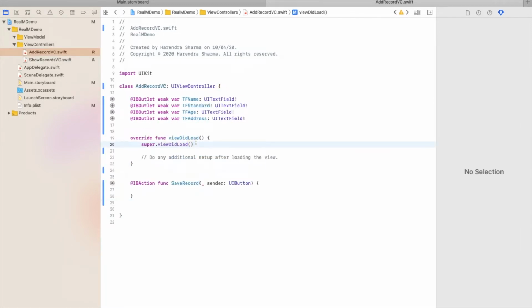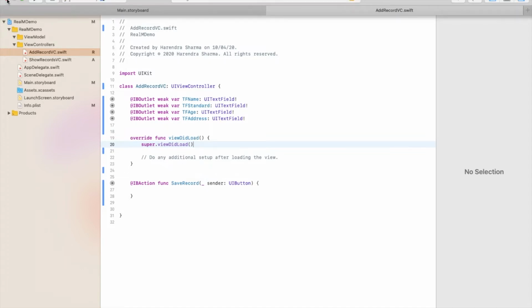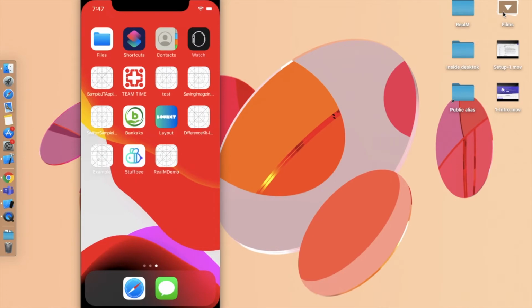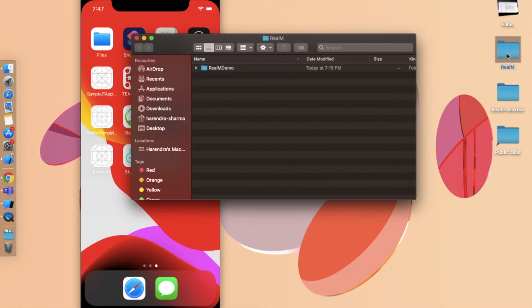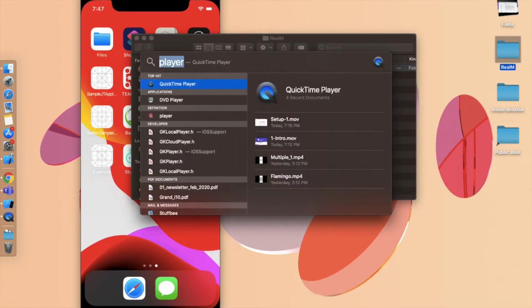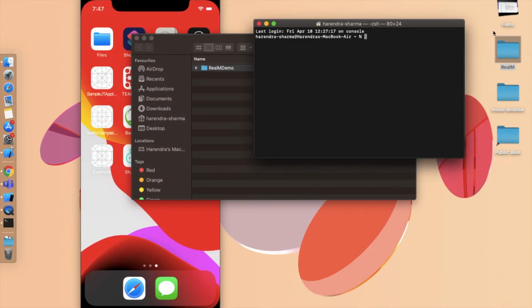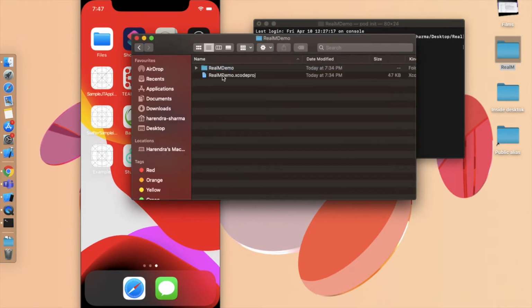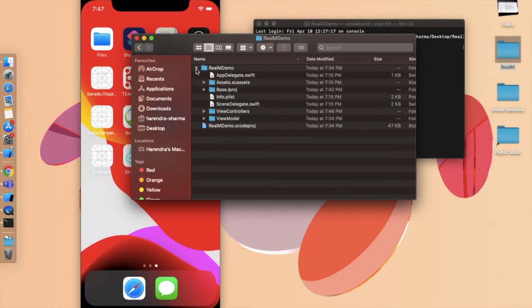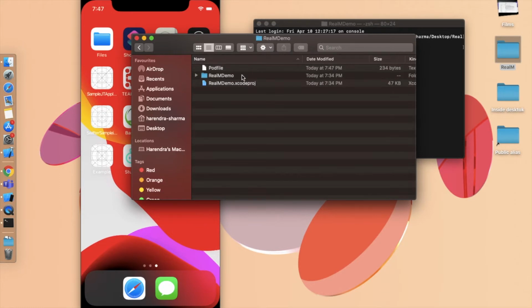And then after this we will use CocoaPods. So we will initialize CocoaPods in our project. So here is our project directory. Go to the terminal and navigate to the directory. Run pod init. You can check, the Podfile must be there. It takes a few seconds. Yeah, so here is the Podfile.